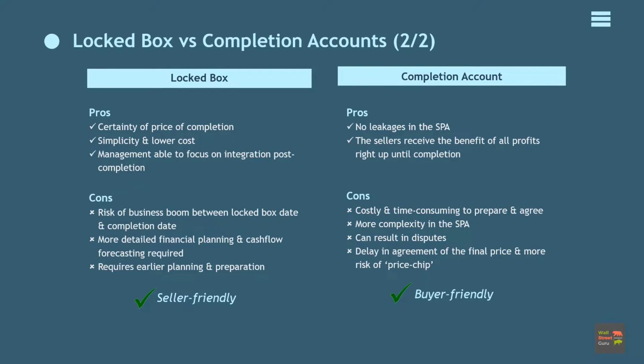Overall, as the price is less certain at signing compared to lockbox mechanisms, completion accounts are generally considered to be less seller-friendly. However, if the seller is very confident that the value of the target company will increase during the completion period, this mechanism may be more interesting for him as well.